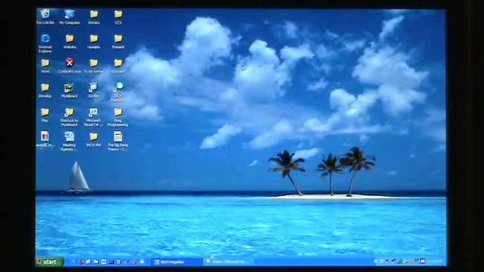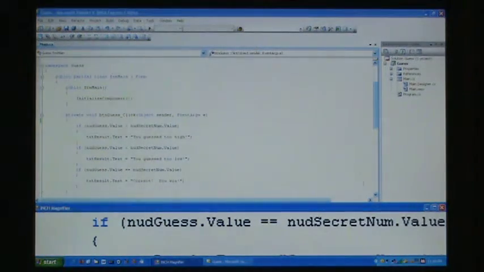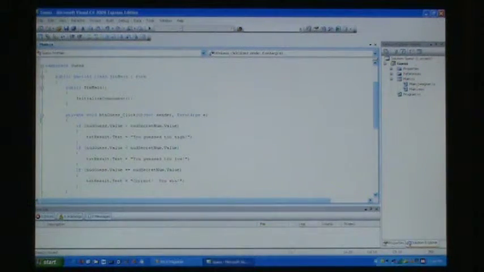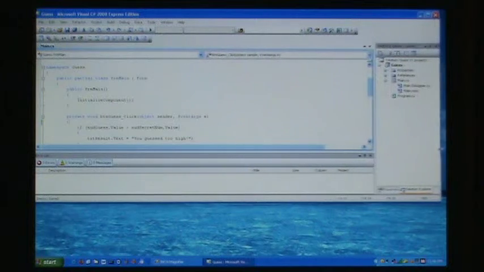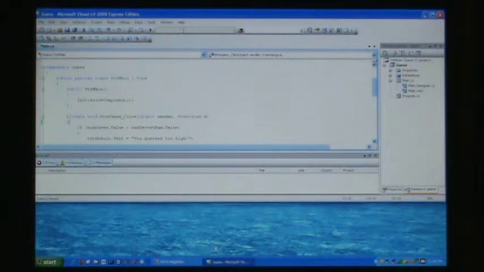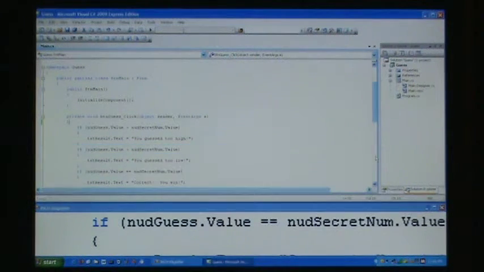Well, the way we do it is by using the else statement. And here's the way we're going to do it.